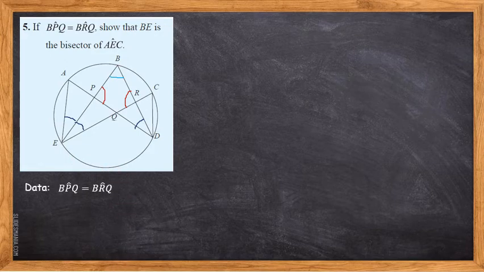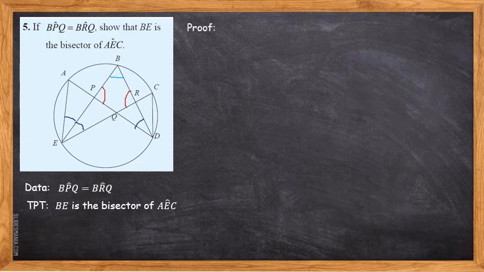data දීලා තියෙන එකම data එක BPQ equals BRQ කියන එක. We have to prove that BE is the bisector of AEC. Right. එහෙනම් අපි ඉස්සෙල්ලාම පාවිච්චි කරමු sum of interior angles of a triangle. හොඳට බලන්න අපි පාවිච්චි කරන්නේ EBR triangle එක. එතකොට EBR plus BRQ plus ඊළඟට BER angle is 180 degrees.